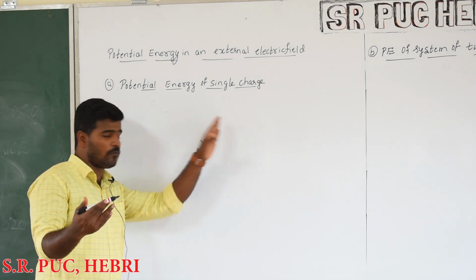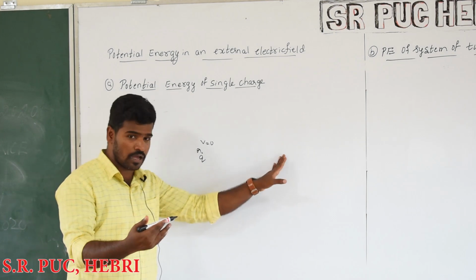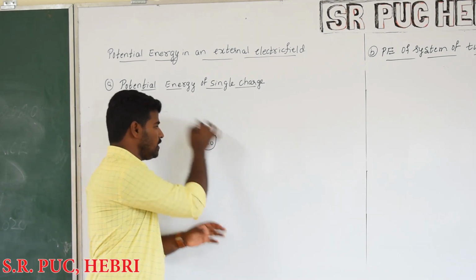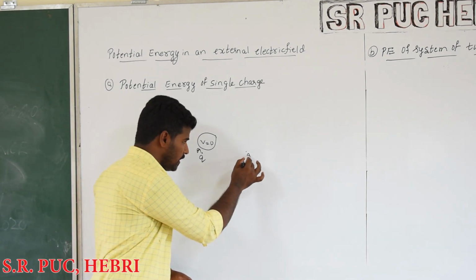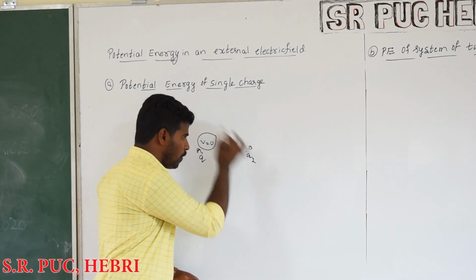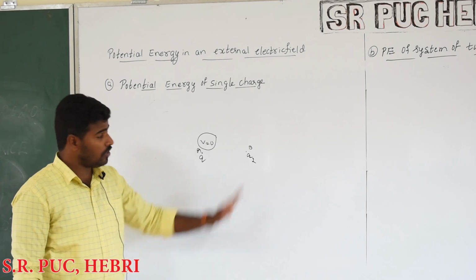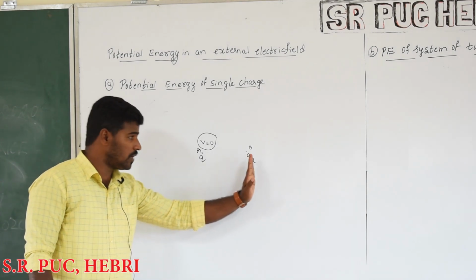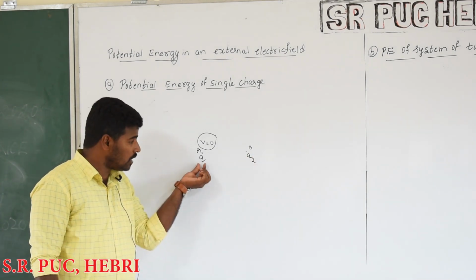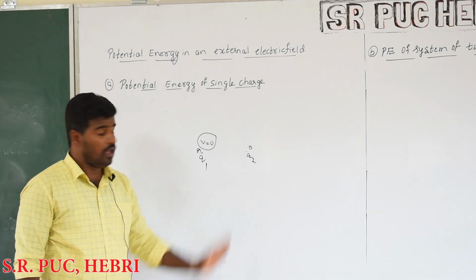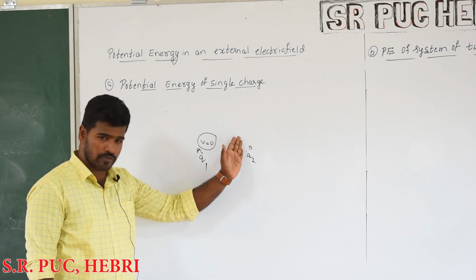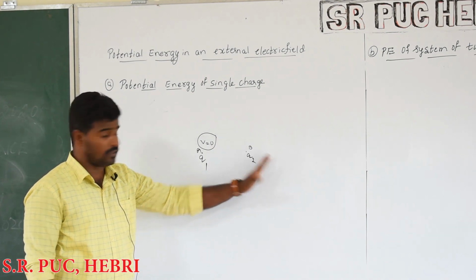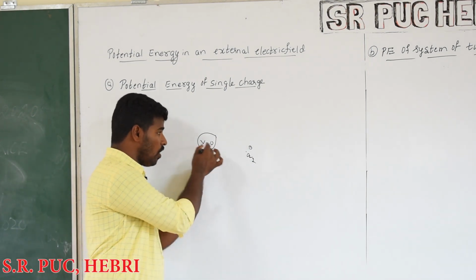But to feel the field and force, there is no other charge. So the potential is equal to 0 for the single point charge. When one more charge, Q2, is brought from infinity to the point B, now there is a work done. Because of the charge Q2, the charge Q1 is having the potential. When Q2 is brought from infinity to the point B, there is a work done. Thus there is a potential on Q1.